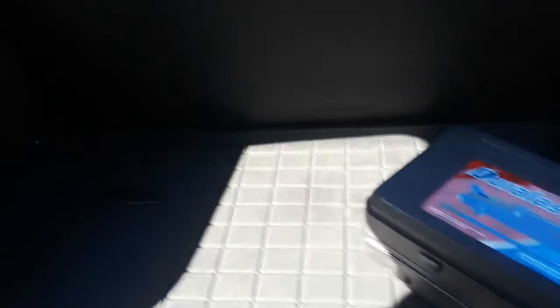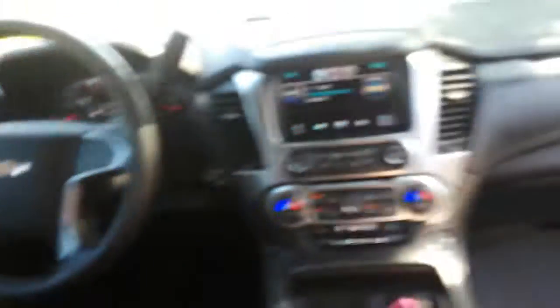Oh my god, wait — oh wow, dude, that's so much more space than before! Oh my god, that is sick. Come over here, let me scoot over a bit. Can we go for a drive? Let me put this up. Wait, but where are we going to sit? Right there — you guys sit there, that means I sit through that.